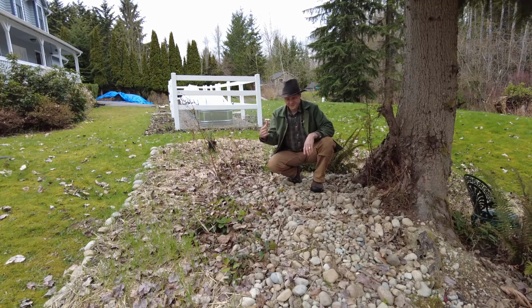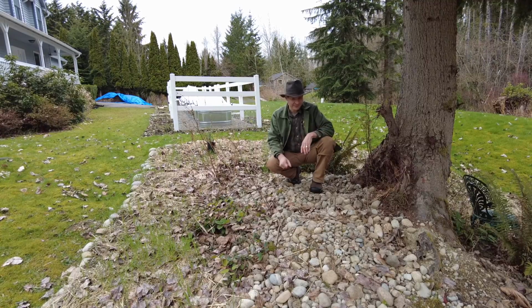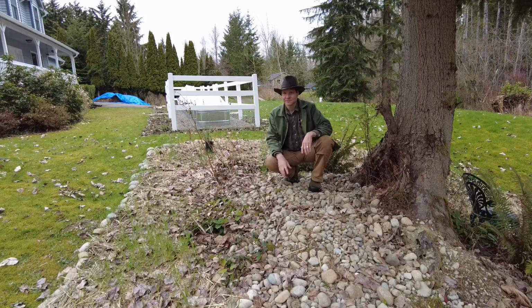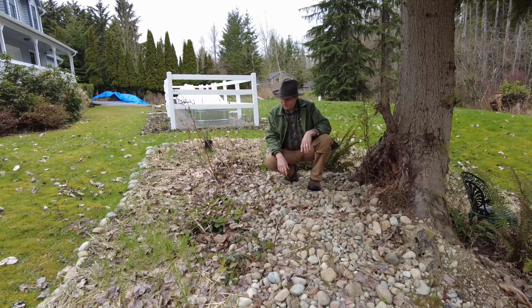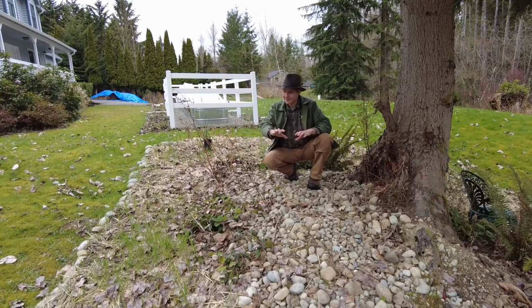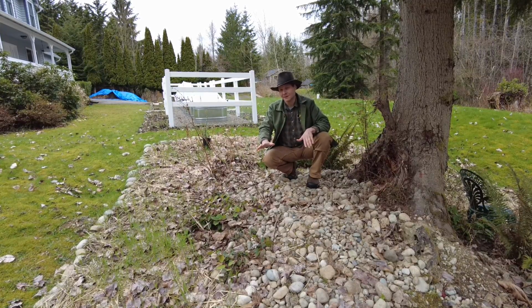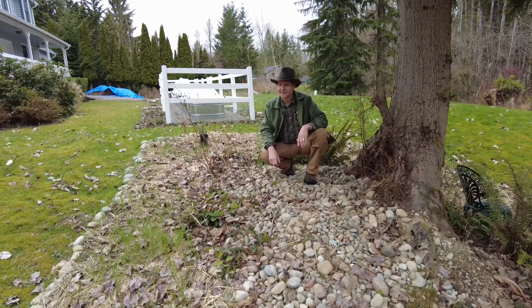When we cleared out the garden space, we had tons of rocks, so we just made a rock pile here under the tree as well. Rockeries provide good habitat for especially small reptiles like northern alligator lizards on our property. Some of the bigger rocks, we made a perimeter here and we made a quick bed. Now the process for making that quick bed we did make a video on, so if you're interested in seeing that, please check that out.